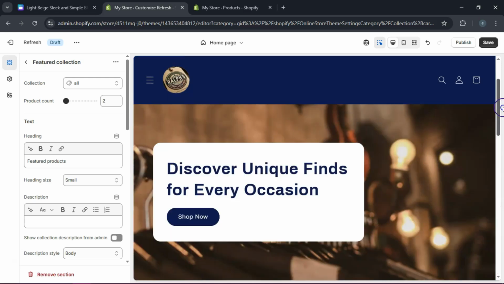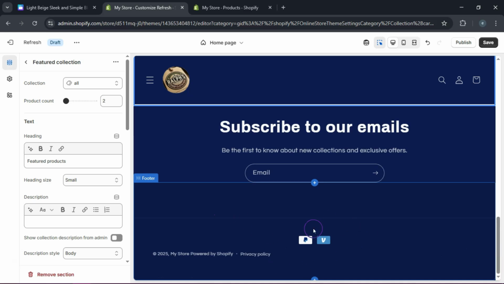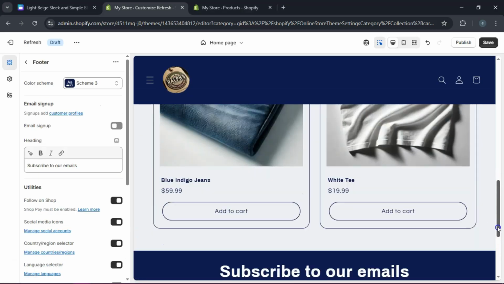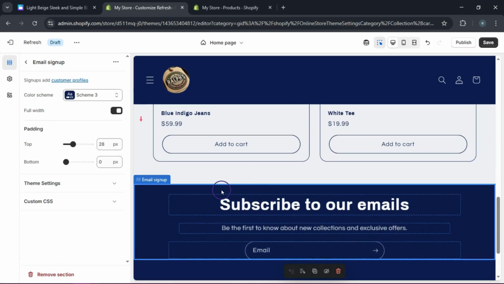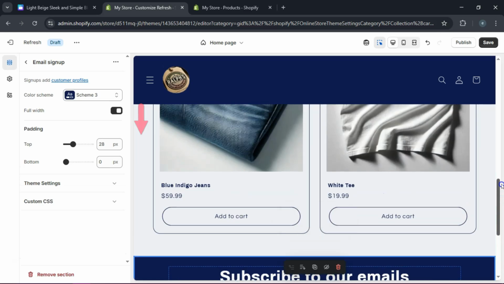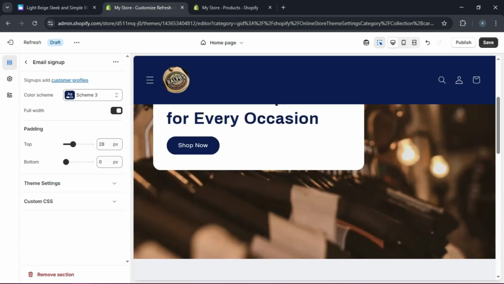Awesome. All right, and then at the bottom here, the footer, you can place your social media icons there, as well as your privacy policy. And subscribe, email sign up. You can change this however or whichever way fits your needs.